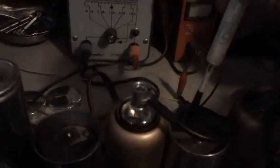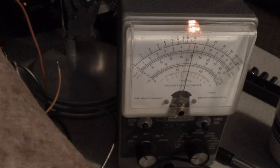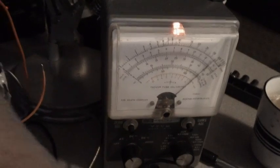So let's go ahead and adjust A5 and 6. Then we'll adjust 7, see if we can't peak this baby out. Up, up, up. Oh, this is good. This is great. Up, up, up. Let's go to our 5 volt scale.